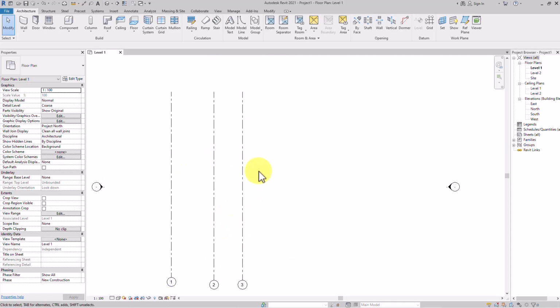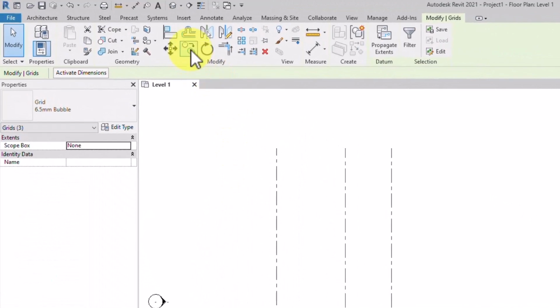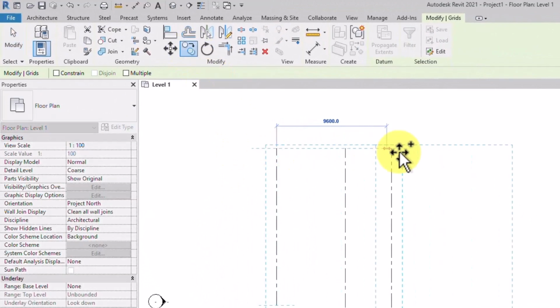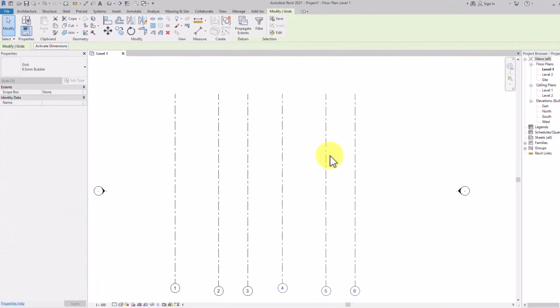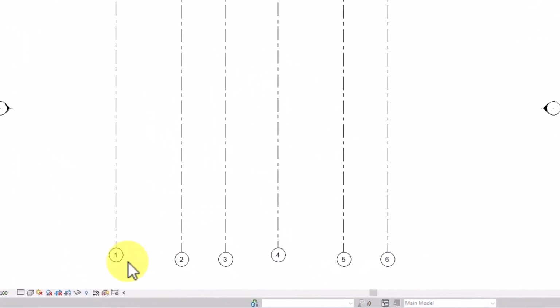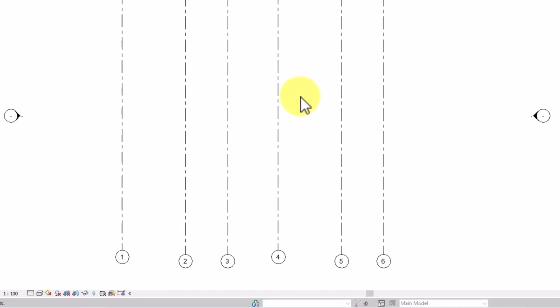Look at this, what will happen if I copy the 3? I will select all of these, then go to copy, click from here, for example, and just copy all grids, and you will see the magic. It will give all the symmetrical numbers and keep the order of the numbers the same. So either you can drag it or draw it, your own choice.